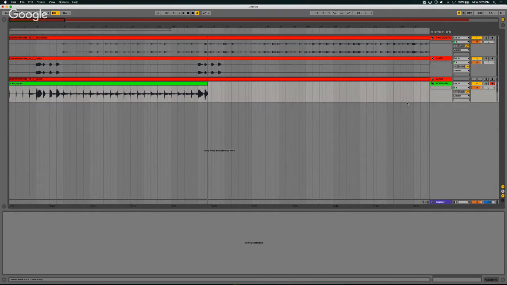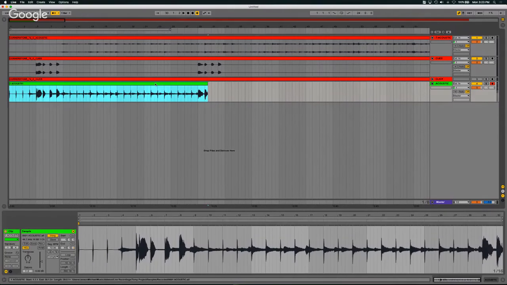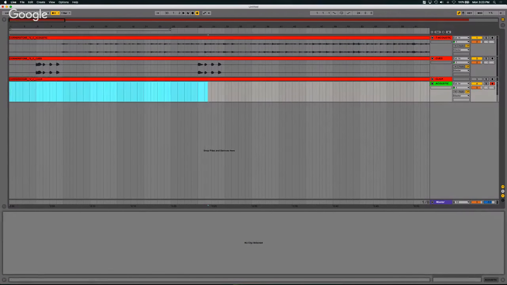Cool, and I know that I put the click back in there. I didn't turn that off. And again, this is a perfect example. If you mess up, just click on the clip, hit delete, start over again. Easy peasy. So turn this down and we'll record the acoustic. It might be a little hot for some people, so I'm going to turn that down just a bit. All right, let's try that again.